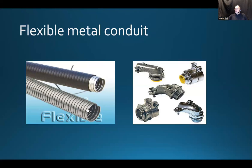So here's a flexible metal conduit. Well, what does it look like? It's a metal armored conduit, but it's also flexible, of course, to some point. And there are some fittings associated with that. So everything has its own fittings. When you go and design a system, then at least for the first couple of times, if you're not familiar with a certain type of conduit system or raceway system, just go and study it.